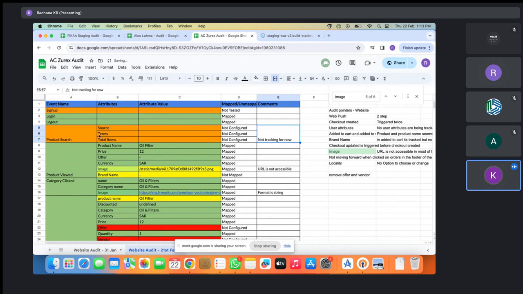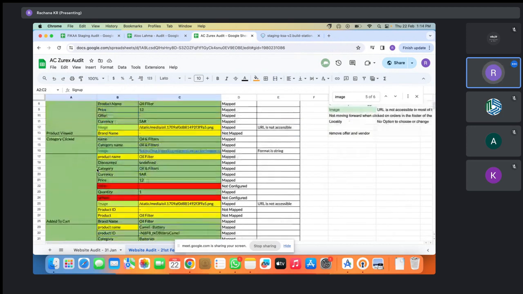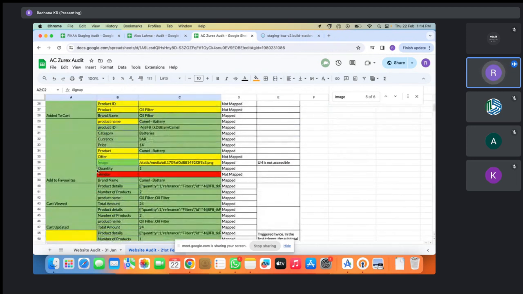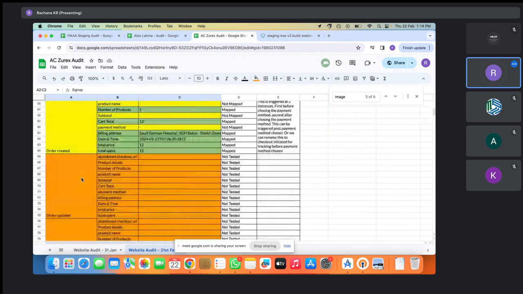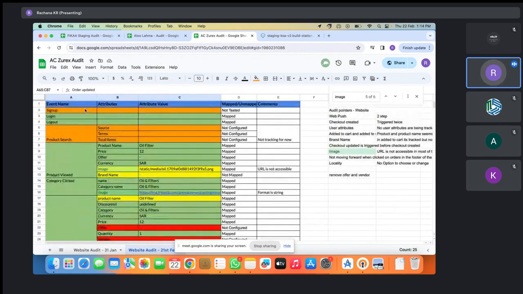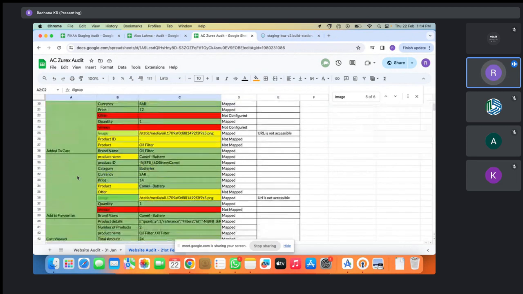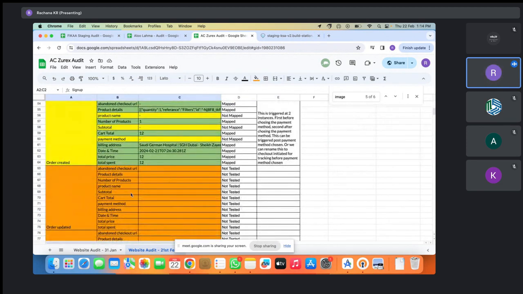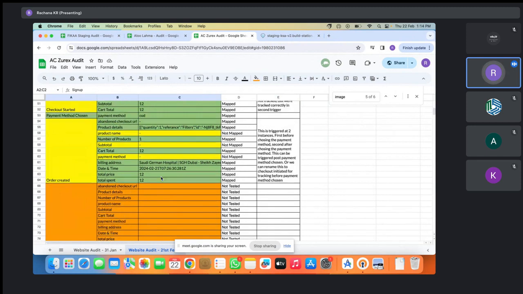Cool. So I would need help in testing these mainly, Khalid, from your end. One is sign up because we do not have any number that we can sign up from our end, and order updated and order completed event. If you can test these three events and share the user ID with me, I'll verify if all the attributes are correct and let you know if any other details are needed.